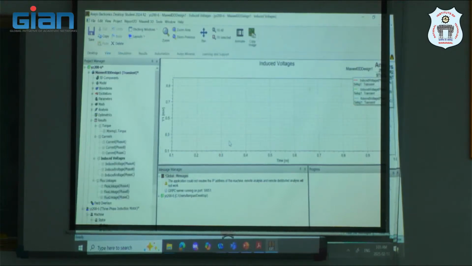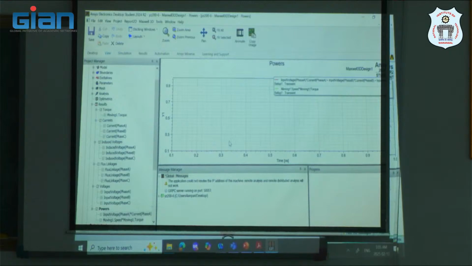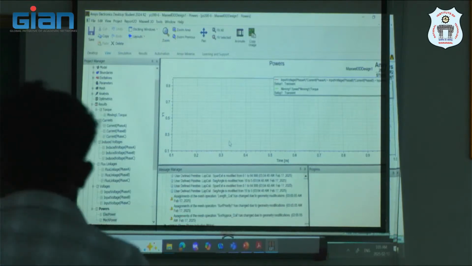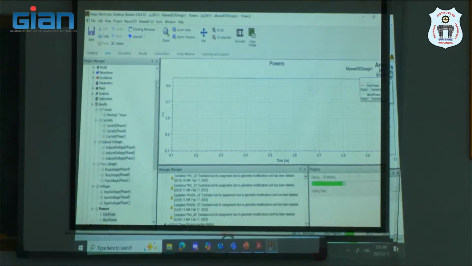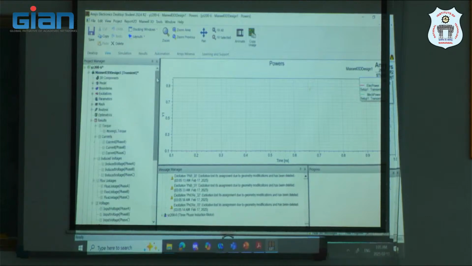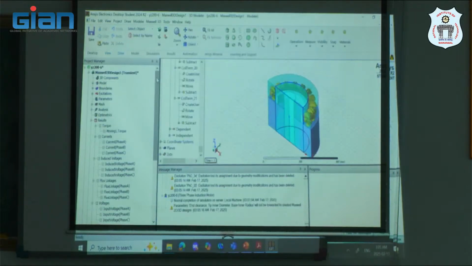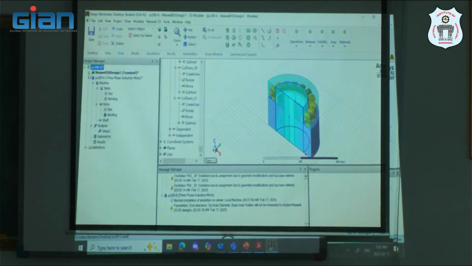So the default setting of this software is such that it will generate the full model first, and then it will analyze. If it is axis symmetric, then it will take only a section of the model and place it. Because that is a symmetric model, it is just using a section, which is good enough to analyze. We don't need the complete model, is what I'm saying.